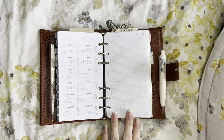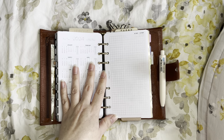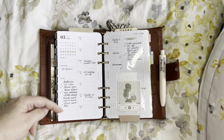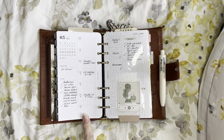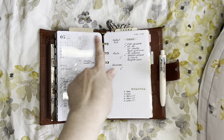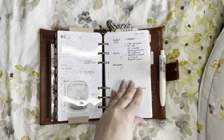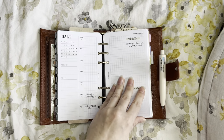For my weekly I'm using all dated inserts because I really don't enjoy dating things myself. This is from Perfective Paper — a week on two pages. I have the main tasks for the week, a to-do list for house chores I can tick off, scheduled appointments, meals planned for any day that week ticked off when used, and a running task list with a little tracker. I've got the rest of the year through to end of December all ready to go.